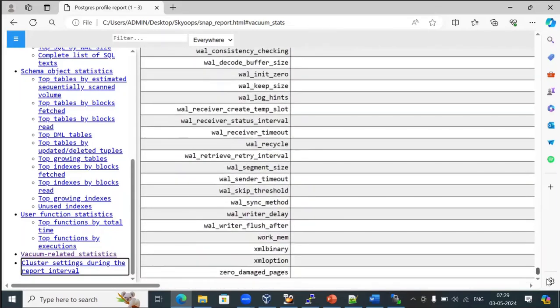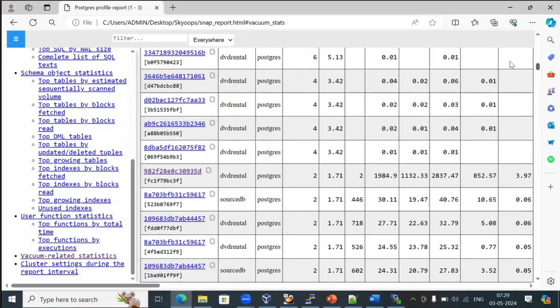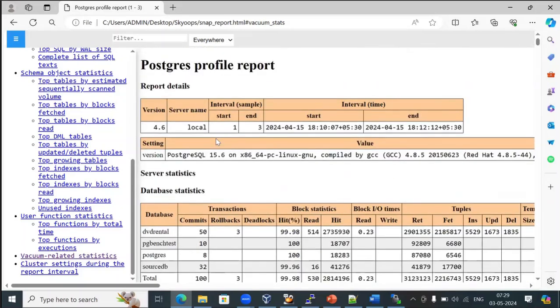Otherwise, you would have to use some SQL queries or pg_stat_statements to see this. All this data is captured with the help of pg_stat_statements only. It is not using any other queries. It makes use of the pg_stat_statements extension and captures all the details. I will provide the lab manual step by step on how to configure it on your machine. You can just try it and go through the report to see how it looks.